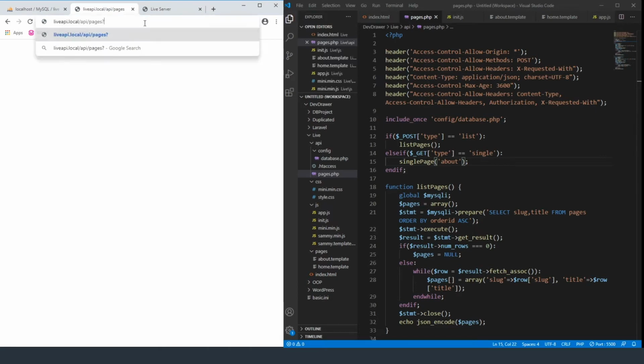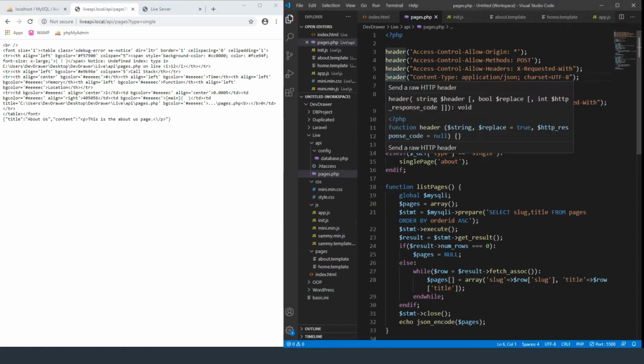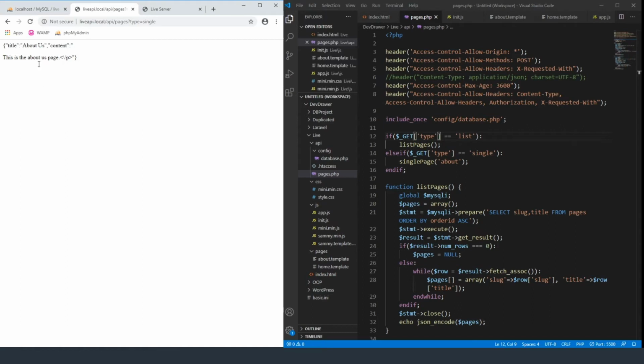On this side of it, we can do type equals single, and you can see that it's not finding something. Undefined index type, get type. Hold on, let me take away this part so it's not trying to push it out as AJAX or JSON right now. So it is getting the information, but it's saying on line 12 it can't get. Okay, well that's fine because we're not trying to actually hit that one anyway. But we know the content is working the way it should be. Then if we turn that back on, we should still get those JSON values, which we do.